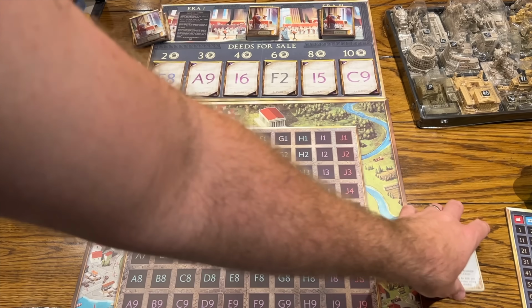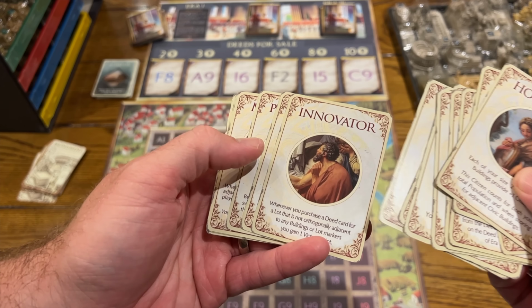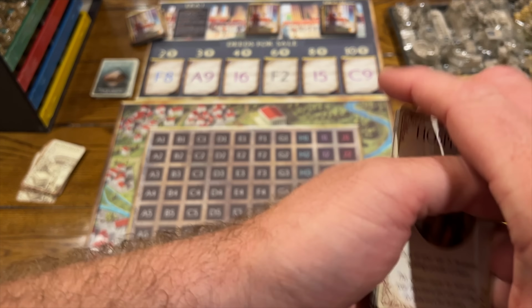Second, you have some personal player powers. These are going to let you have some powers that will let you do things to give you either a bonus or points or a better action.